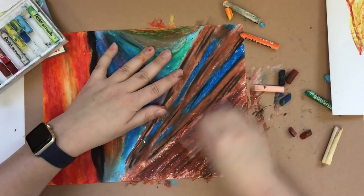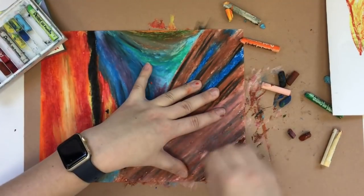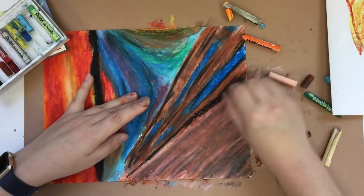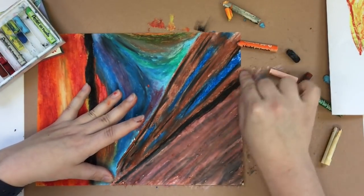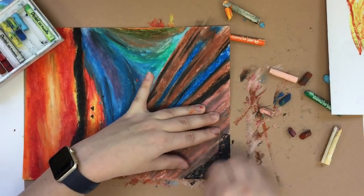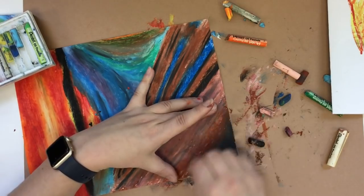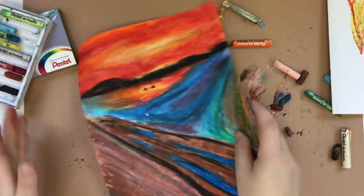If you need to take the wrappers off of your oil pastels, that is perfectly fine. That's what they're there for. So you can just keep using it. So I've had everything blended out, and I'm going to make sure that I add a black line that separates the railing from the floor and makes it look like it's not going to blend together. And I'm going to darken up that corner area just so that it looks a little bit more like Edvard Munch's painting. And I keep looking back at his painting just so that I can get a good reference.